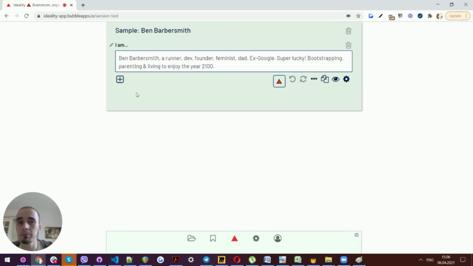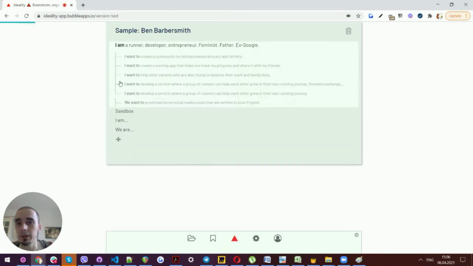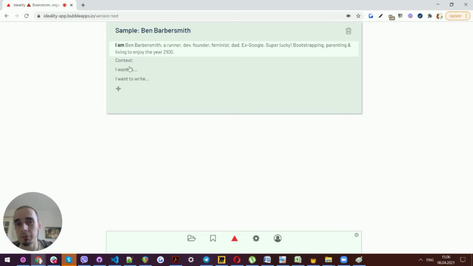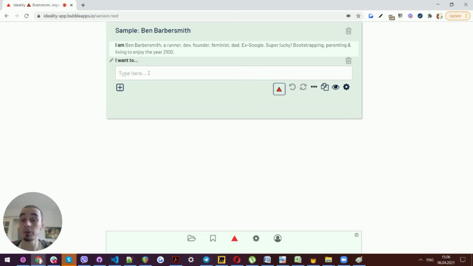So next, you click on the plus button and then you can specify some context to your idea. We will skip it for now. We will just want to first generate some ideas. Let's say you are Ben and you don't have any ideas, so you want the AI to generate some ideas for you. All you do is just focus on this box and click this triangle button, and it starts coming up with ideas. Some can be very general, like this one, make running more fun.